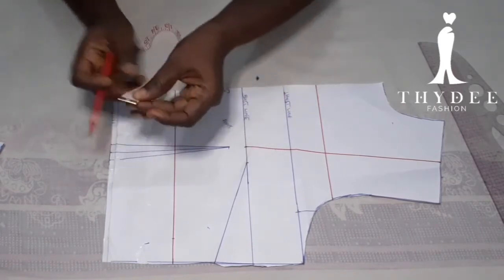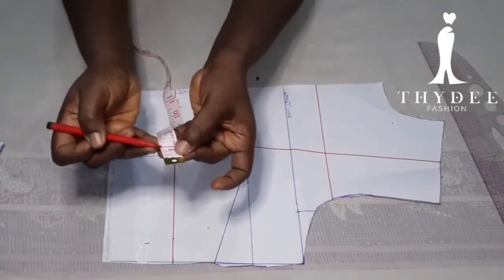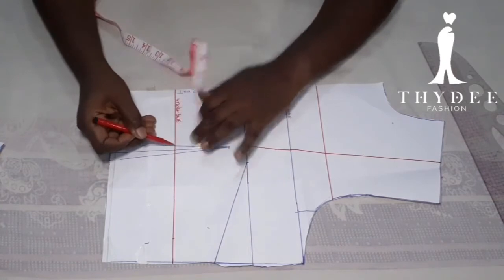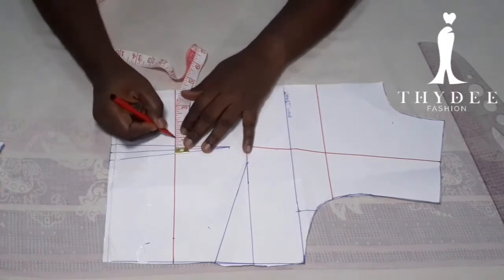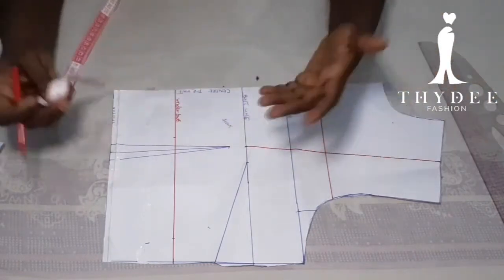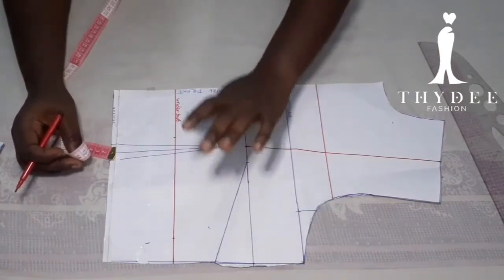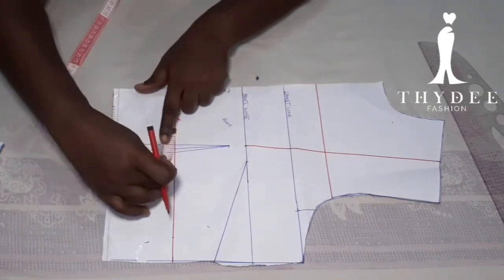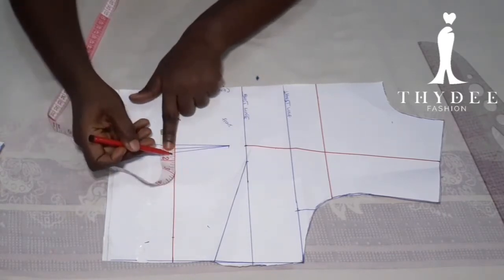Sorry, I'm not using this metal plate here. So I'll start my half inch from here, 0.5 inch. I'll just measure from this dart leg outwards towards the center front, 0.5 inch. And the remaining measurement is 1.25. I mean, what I got from here to here is 1.25. So I've already taken 0.5 inch from it, which is here. So I'm going to place my 0.5 inch on this dart leg here. I hope you can see clearly.